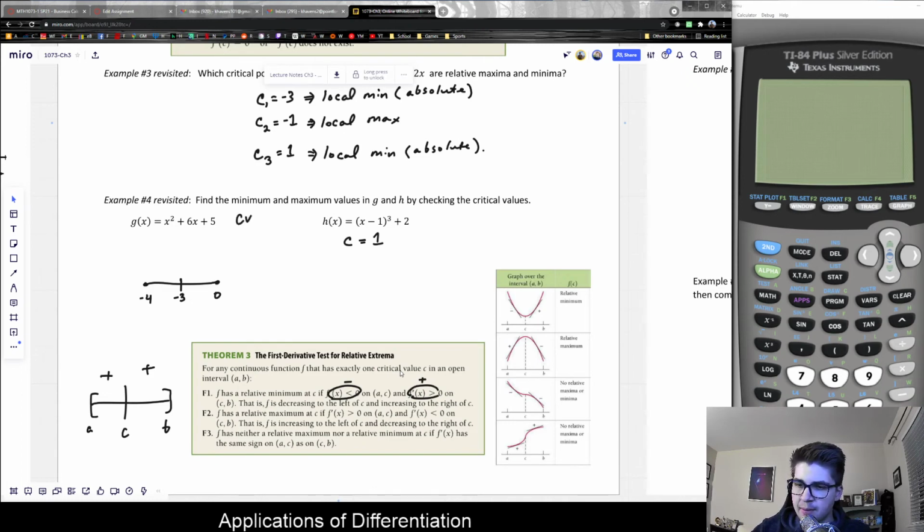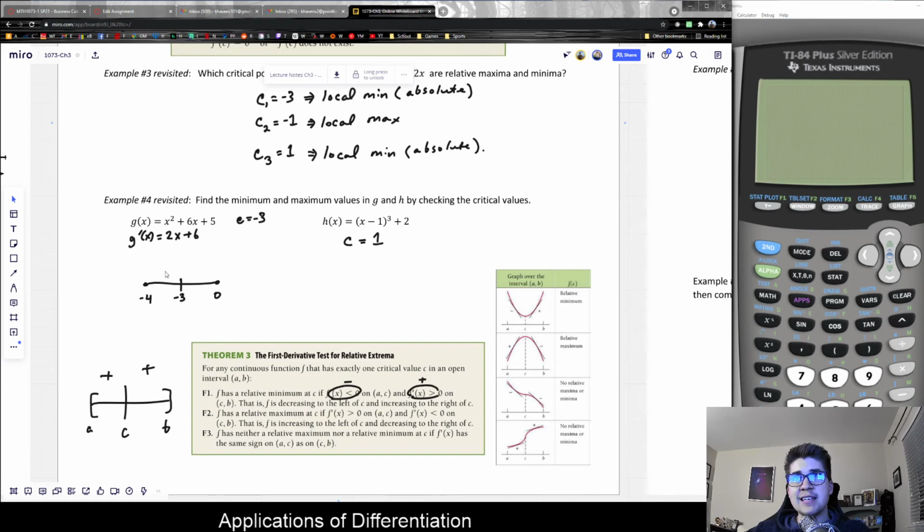So I'll just recap. Okay, we had the critical value at -3 here. And I'll write that using better notation. C happened at -3. And also, we need to know our derivative, because this will help us determine whether it's positive or negative, which was 2x plus 6. We already determined that. But basically, if I want to know whether this is going to be either a relative min or max or neither, I can use that first derivative test.